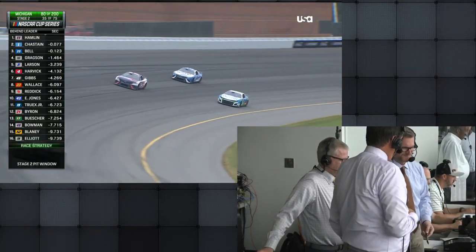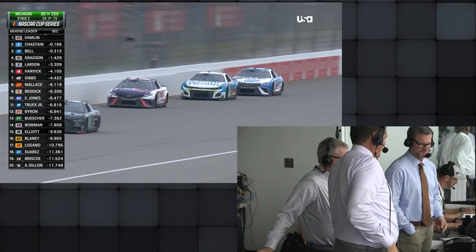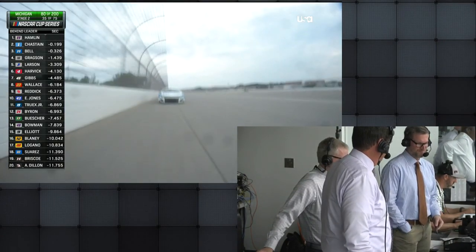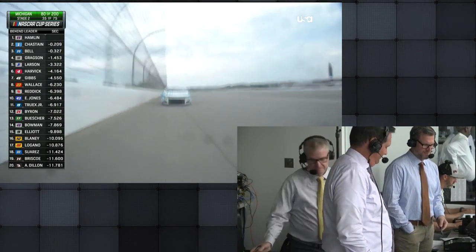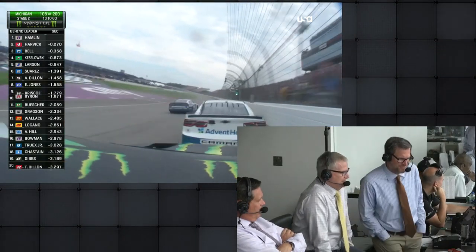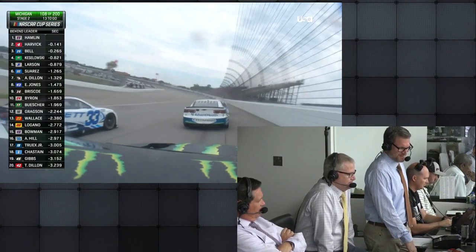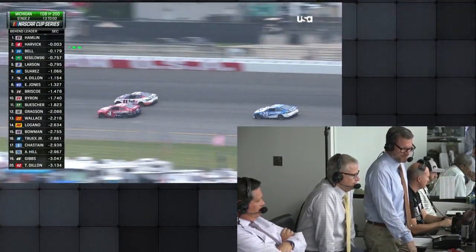You think that's Chastain not wanting to show him the left side of his race car? You think he's like, you know what? I like you better on my right side. I can control what contact we may or may not have. We'll never know. Off Chastain in front of Ty Gibbs. He's got a squeeze right in there. He has to lift off the gas. Don't give me that opportunity. I'll put it in there, is what he said.